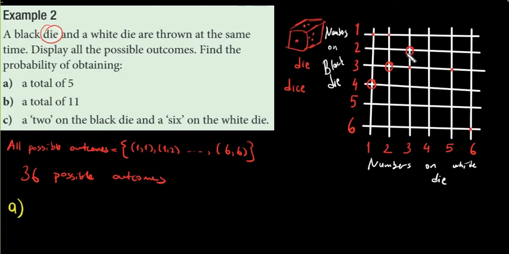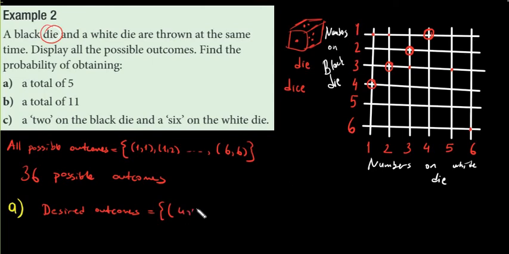And what else? 1 and 4. Anything else? No. We don't have anything else except these. So how many desired outcomes do we have? So let's write the desired outcomes here. So you can tell me the number.